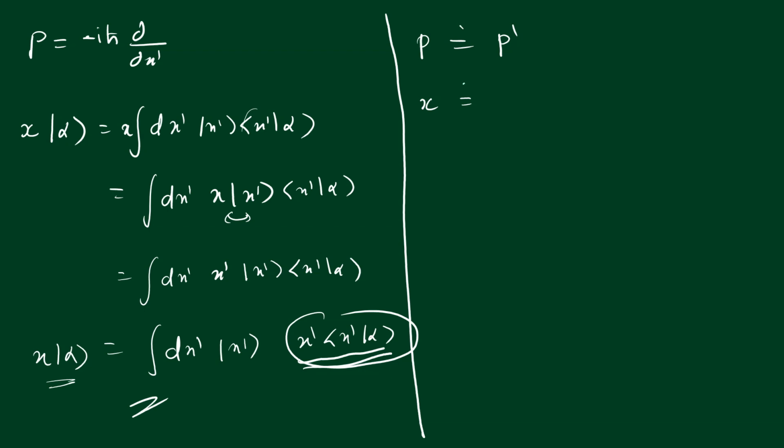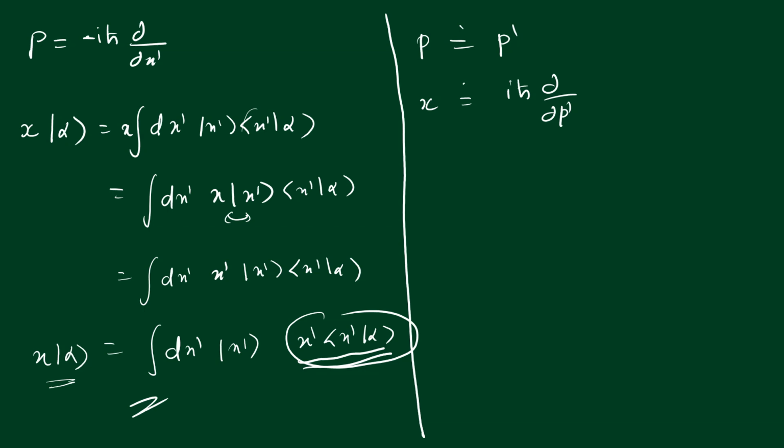For this, without proving, we'll just state the result. The idea is that there's an asymmetry between position and momentum, which means that we could get x by simply interchanging p and x. So we can set x equal to minus i h bar partial derivative with respect to p prime. This is almost correct except for this minus sign. Even though it's fairly symmetric, there's no complete symmetry.